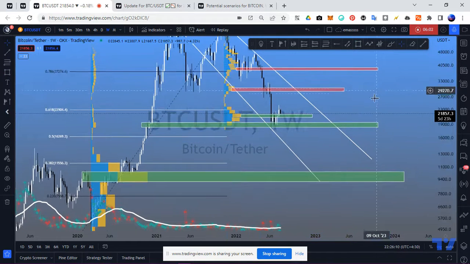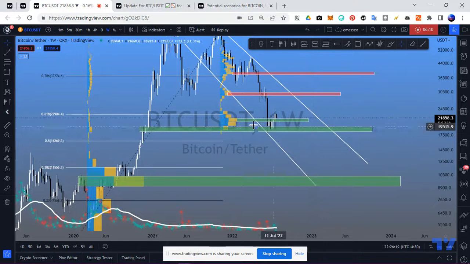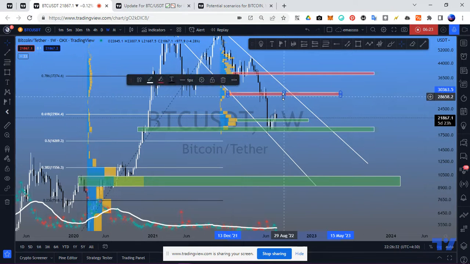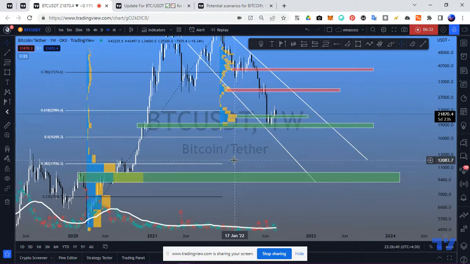You don't even need to identify all these important pivot, resistance and support zones. You just need to identify the current zone that Bitcoin is already between. For example, here and here, this higher resistance and this current support. You don't need to know about the higher or lower important pivot zones.